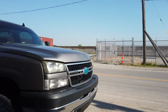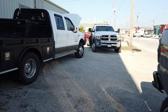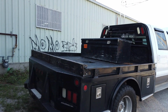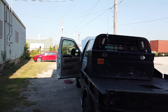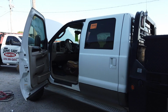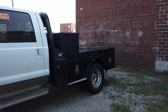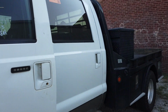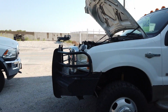Special day today. This beautiful dirt. No, it's not about her. It's not about my Duramax. It's about this. I don't know if you've seen it on the website yet, but here we are. Got delivered today. You are seeing this as I'm seeing it. I opened the door and popped the hood, but we're starting from scratch and we're bringing you along for the ride. So, 05 Ford F350, 1 ton, King Ranch dually, flatbed, clearly. That is what we're working with.